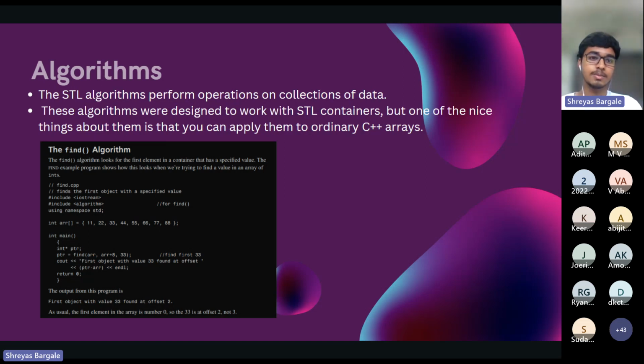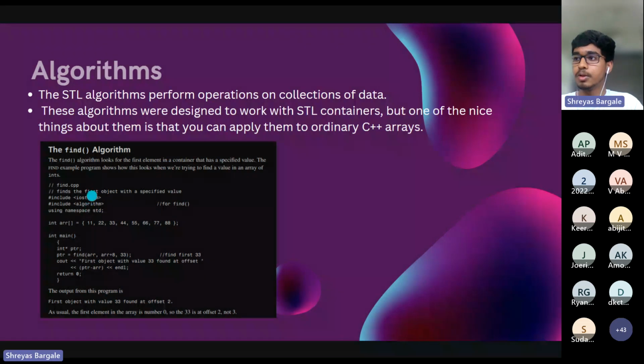But one of the nice things about them is that you can apply them to ordinary C++ arrays as well. So here I have shown you the find algorithm. It basically helps us find elements. The find algorithm looks for the first element in a container that has a specified value.